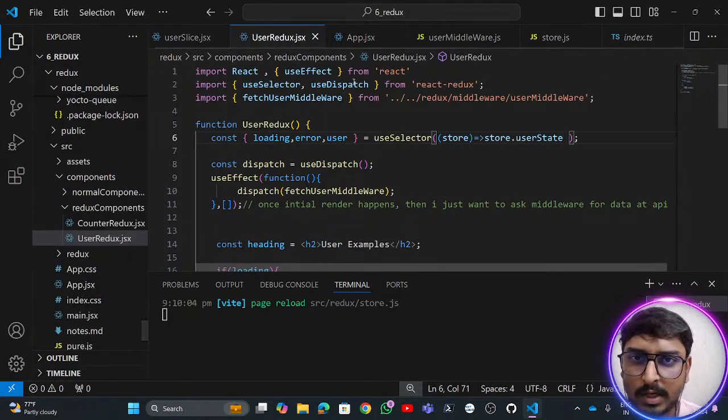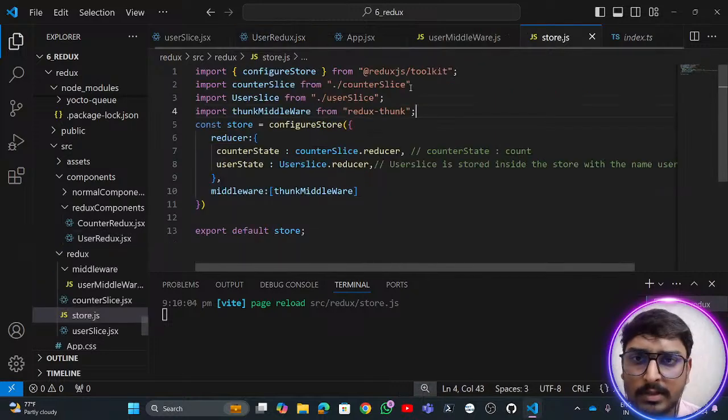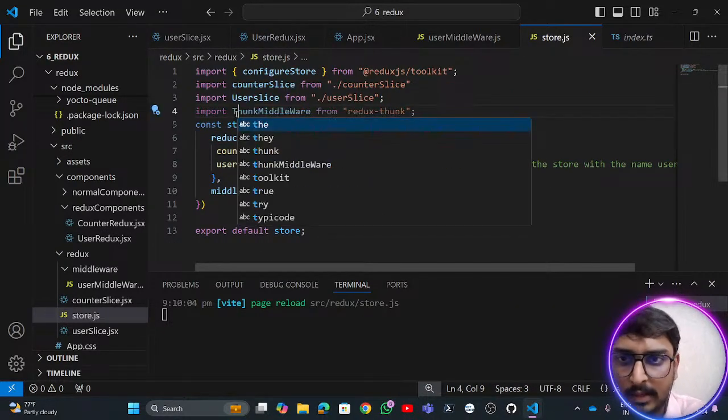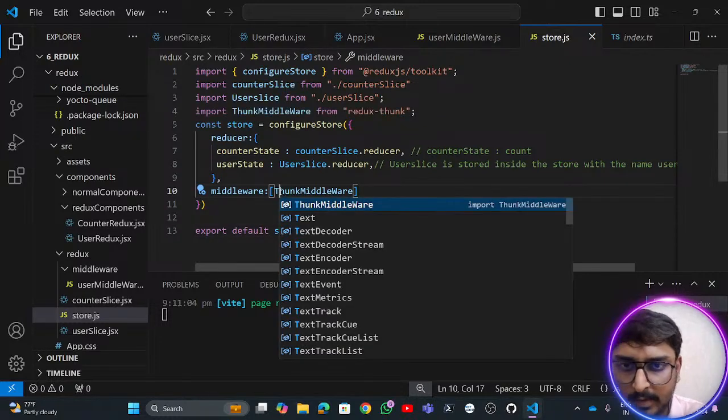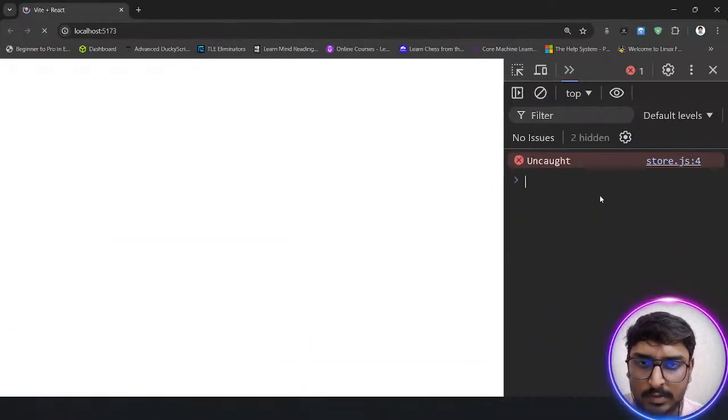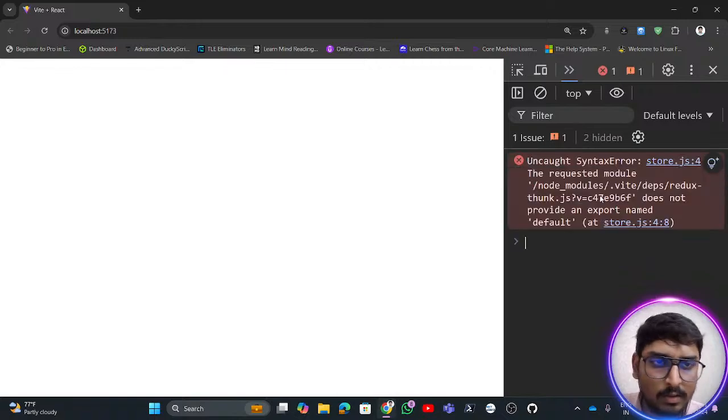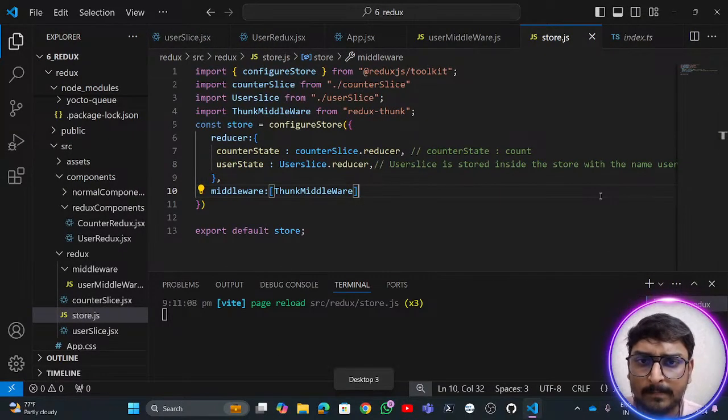Okay, let's check whether we messed up this thing. Thunk middleware. It is the key value. Thunk middleware. Let's check it. Run the code. Again, it is showing me that it is not by default.